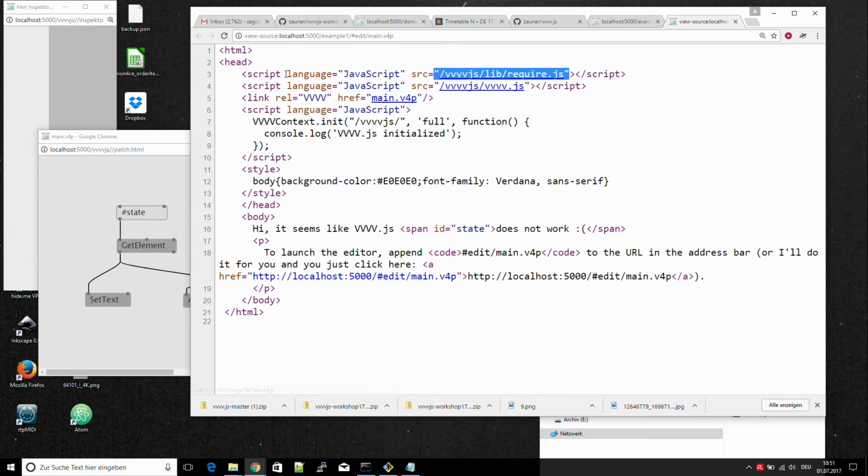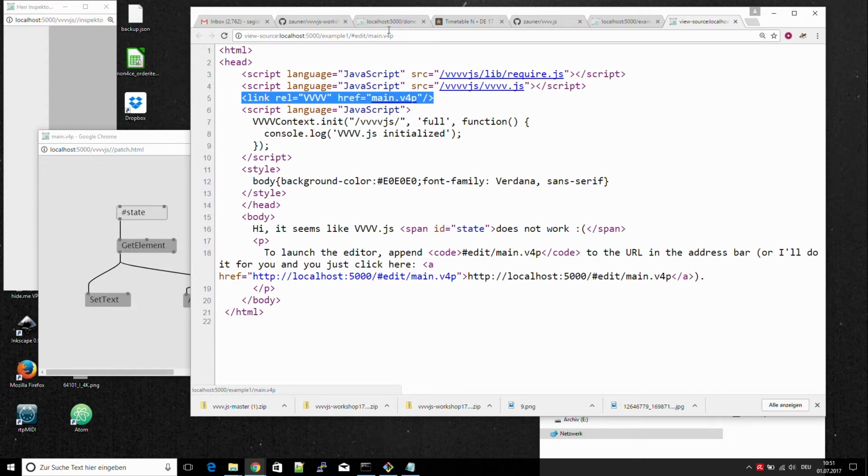You have to include V4.js itself, and then you can refer to a V4.js file which should be loaded automatically when the page launches. And this is exactly the file we are referring to here.